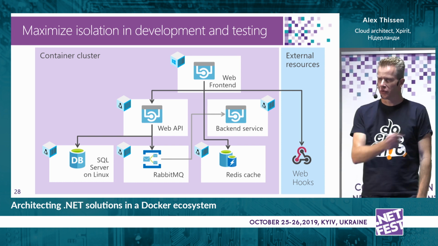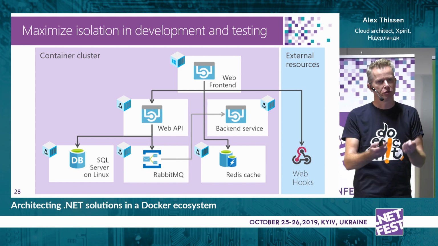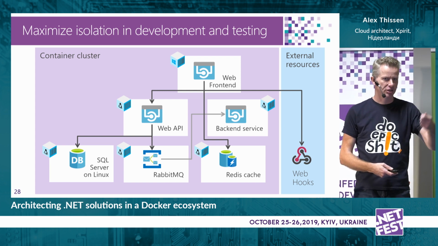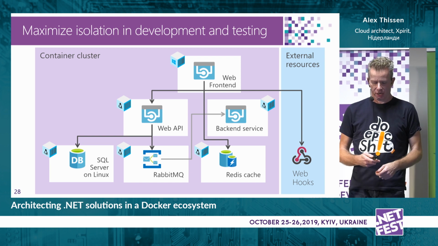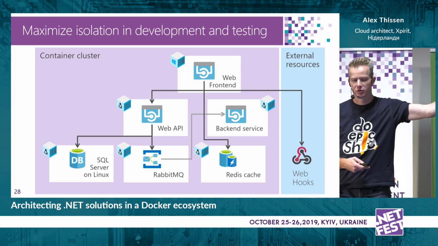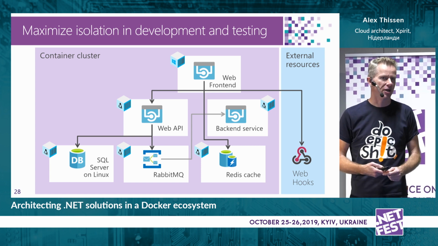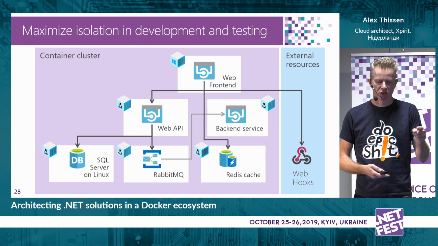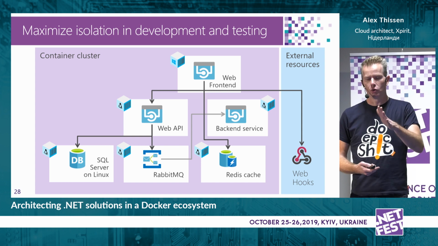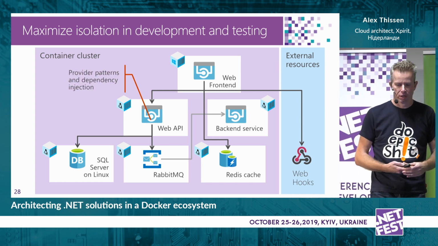Then we change things around. So all the things I said you should not be doing from your cluster, in a development or test scenario, you can choose to do it differently. And in this case, I mentioned the SQL Server on Linux. Don't do it in production, but for testing or your local machine, totally fine. If you want to use a queue as your service bus, maybe you can host it inside of your cluster. But since you can't run Azure Service Bus in your cluster, you could do something else like RabbitMQ. That's a good replacement. And Redis cache can be run from a container as well. And then you have your webhooks that will always remain external, because there could be GitHub or something where you have this webhook that you're calling from your application.